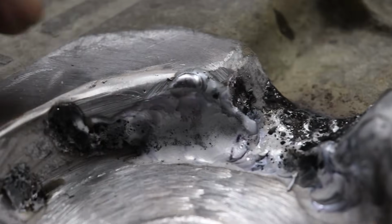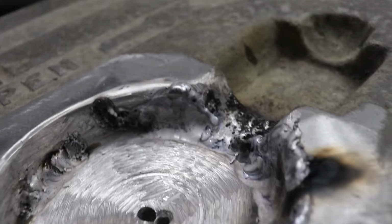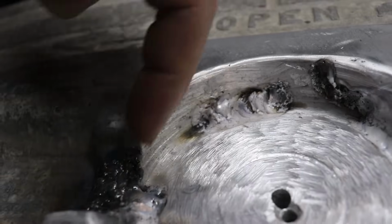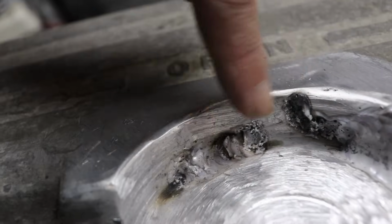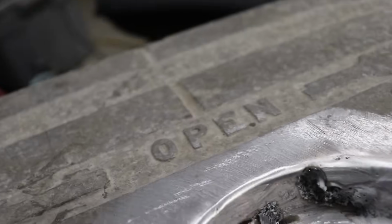This is the spot I done prior. Tied in the bottom part right there where it was low. And now I'm just building this up right here. I'll continue on to the end of that. Fill in the distance right there, and then we'll get this top edge and tie it into the top rim.